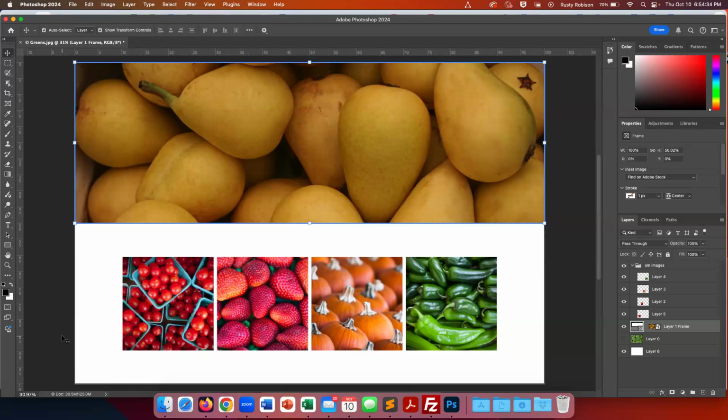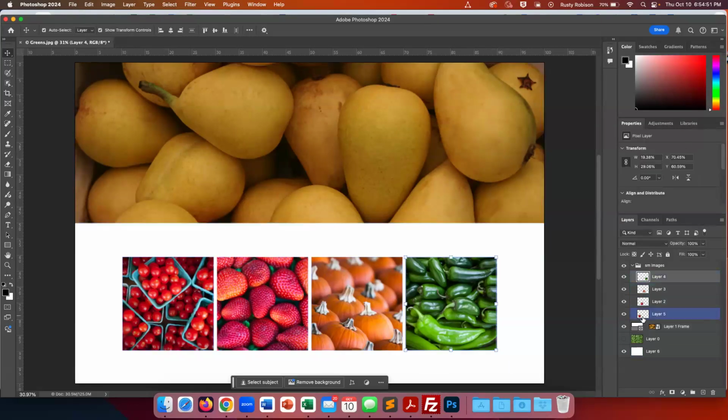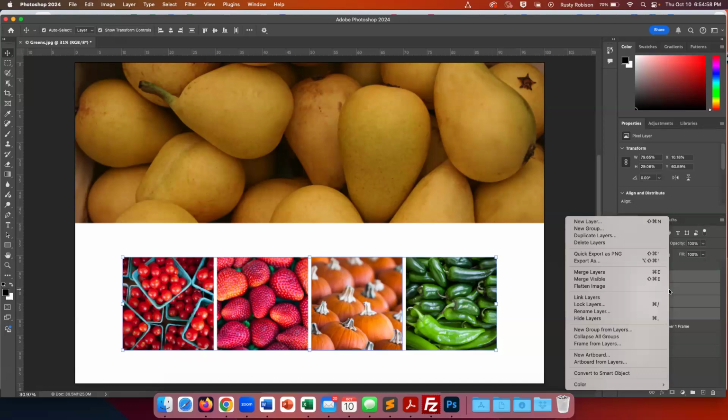If it's getting out of hand, running really slow or something, you can choose to merge layers together. So if I wanted to, I could select all these smaller images, then right click or use the hamburger icon and say merge layers.